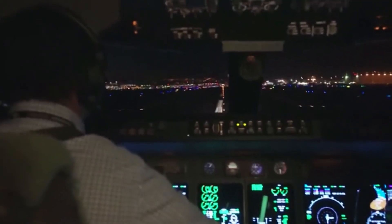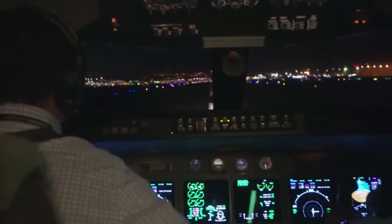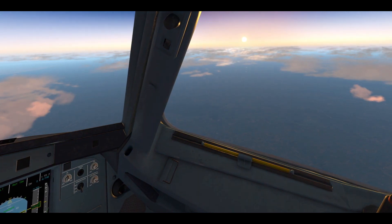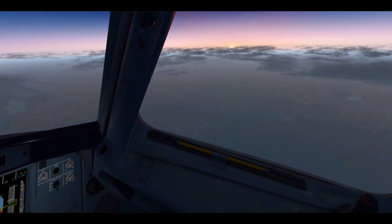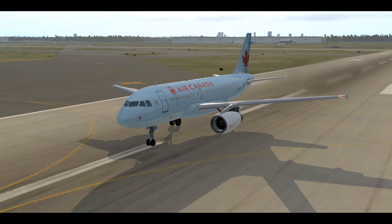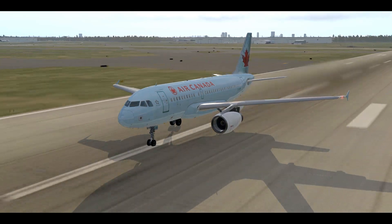The investigation uncovered that the first officer had not rested for 12 hours, and the captain for 19 hours — under US pilot fatigue rules, they would not have been permitted to fly. Amazingly, the near-miss was not considered reportable under FAA guidelines, and so the cockpit voice recorder was overwritten as the aircraft made three more flights before the incident was reported.